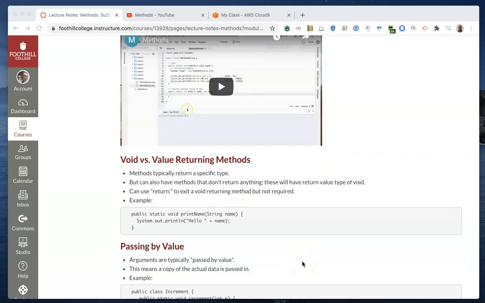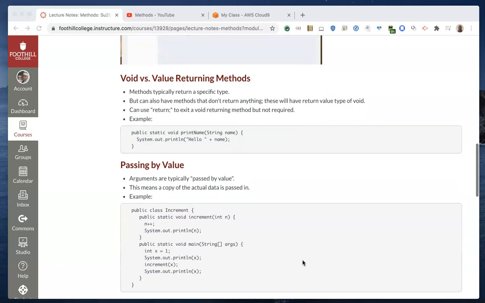So when you call a method, when you use a method, the arguments that you are providing to it are passed by value. That means a copy is made of that data, and the copy is what is passed in. So let's explore that with an example.